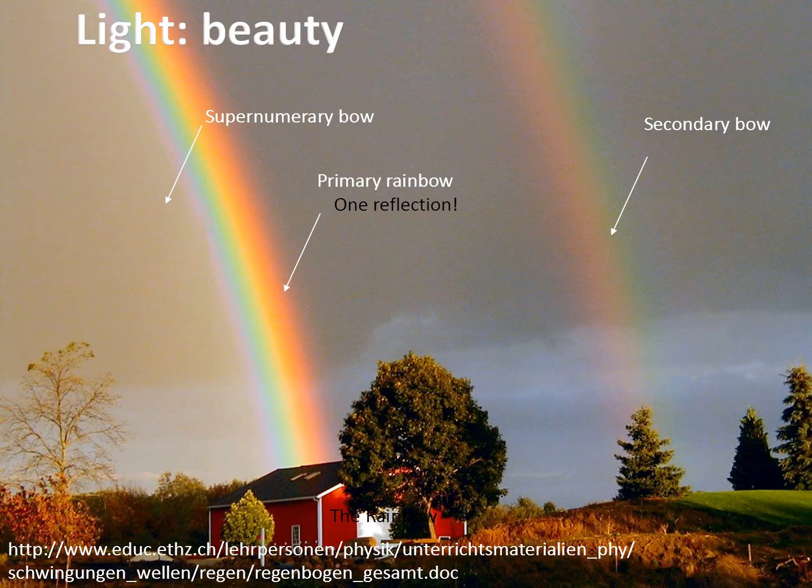This is the effect by one reflection. The secondary bow you get by looking at two internal reflections of water droplets. And the supernumerary rainbows are explained by diffraction effects. And that is also why the quality of the rainbow depends a little bit on the weather conditions, because it depends on the size of the droplets. If the droplets are too small, then you have to consider not only ray optics, but also wave optics effects such as diffraction, and they can actually ultimately give rise to the supernumerary rainbows.